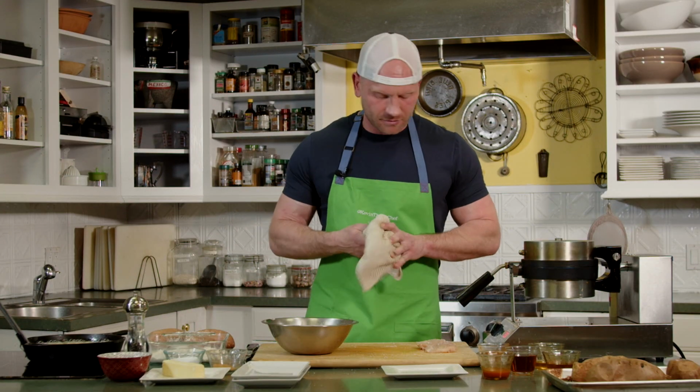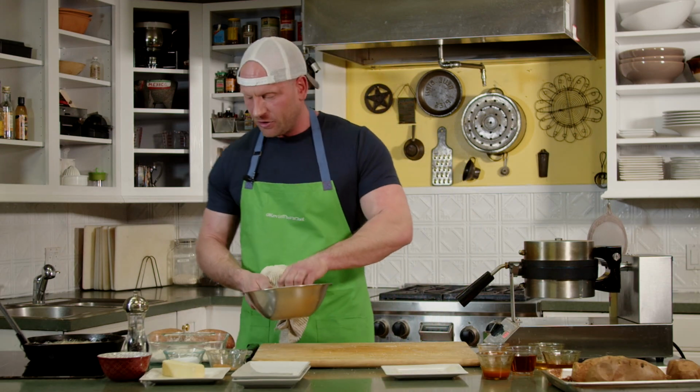Perfect. We're gonna let that cook for just a second. I'm gonna set this all aside because we are done for right now. While we're waiting on that chicken to go, obviously we need to make a waffle, right? So like I said, I already made this batter ahead of time. It's the cornbread batter. You just add a little bit of sweet potato to it.